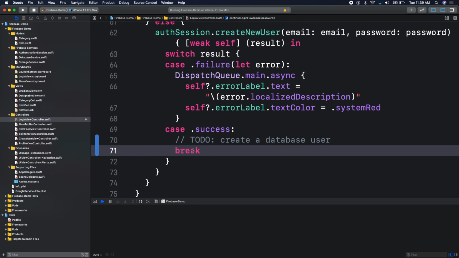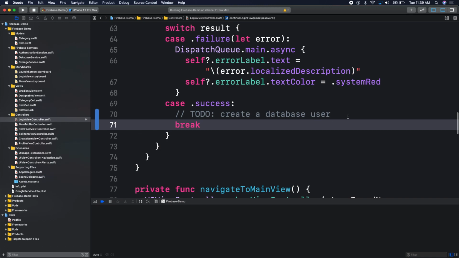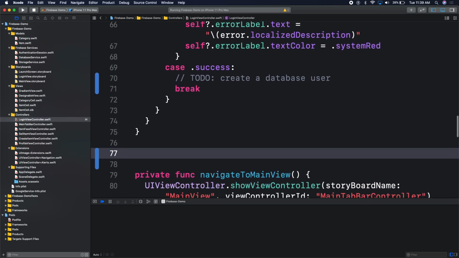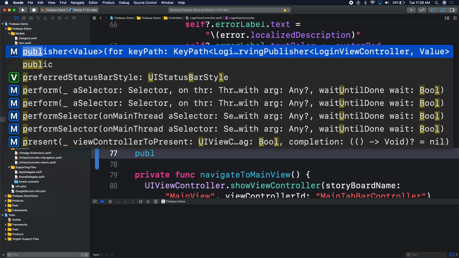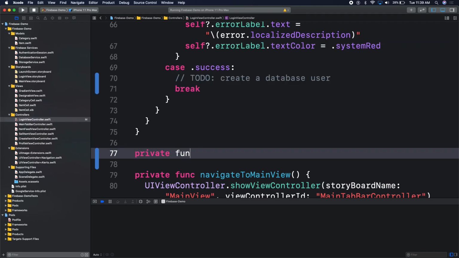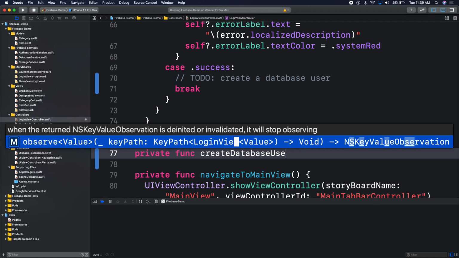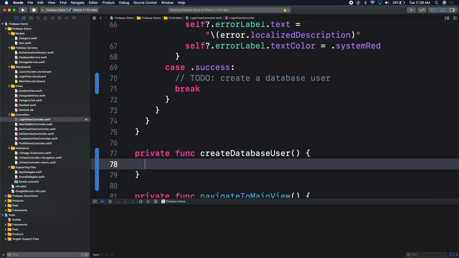But for now, we just delete the dispatch block there, and we have a to-do. All right, so we want to create a database user. What does that look like? We'll have a function, it's not public, create database user. We'll create a database user.